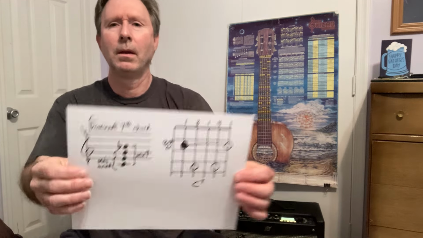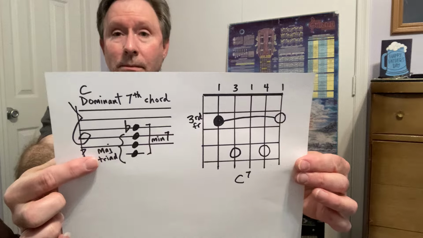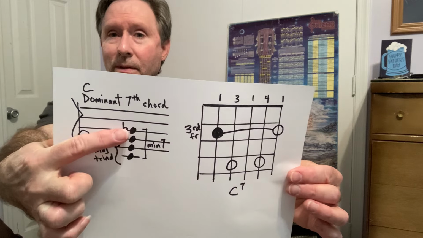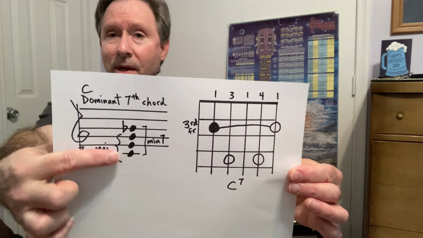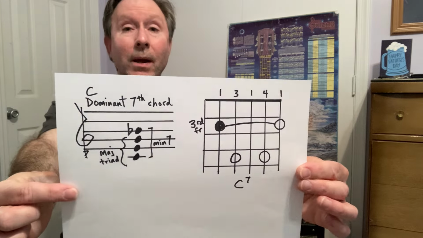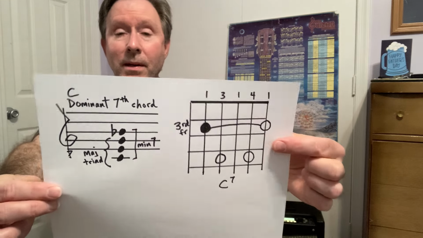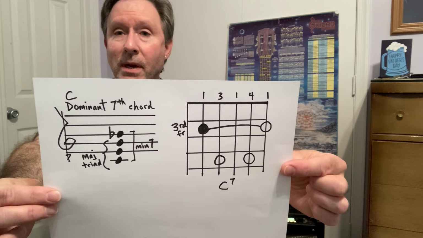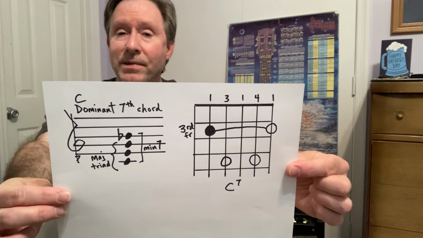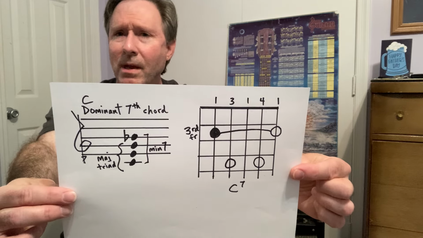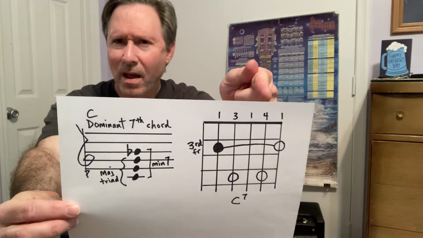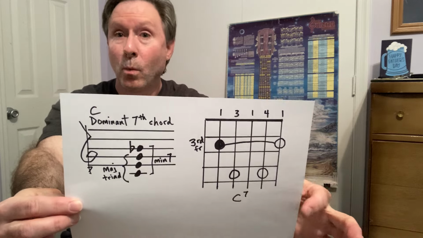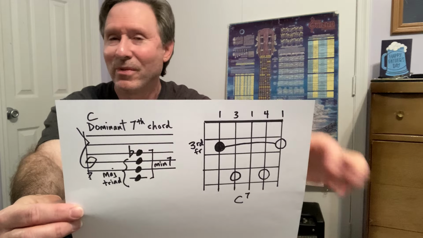Next up, if you take that major triad again, but instead of a major seventh, you have a lowered seventh, which is a minor seventh interval from C to now B flat, you get what's called a dominant seventh chord. And here's the bar chord shape with the root on the fifth string. That's our C7. Okay, a dominant seventh chord is the 5 chord of songs, and the 5 usually resolves to the 1 chord, which would be that C major 7 we just talked about.